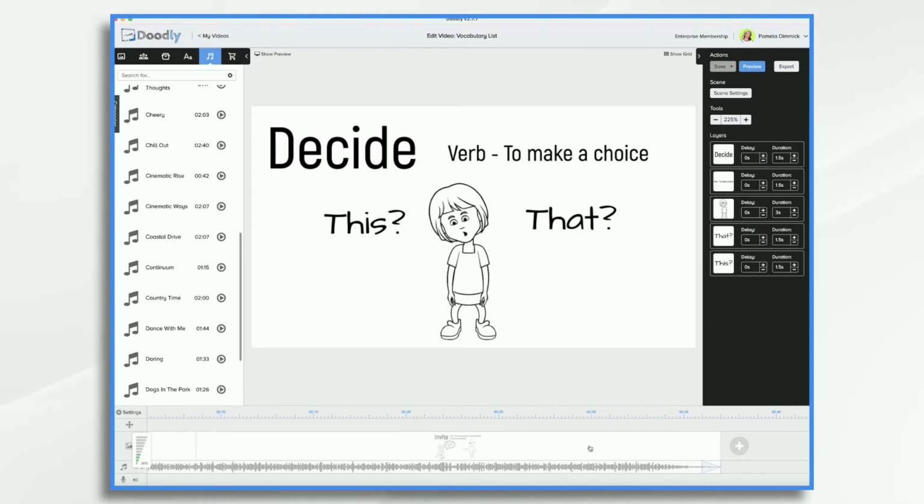And there you have it, a short little video lesson on your weekly vocabulary words. Now, of course, you can show this to the students in the classroom. If you're teaching remotely, it's great for that. And you could also send a link to parents and let them use it during homework time to help the students memorize their vocabulary words.